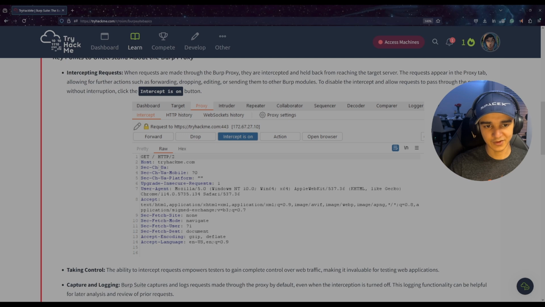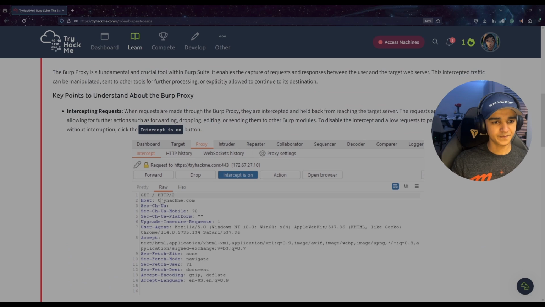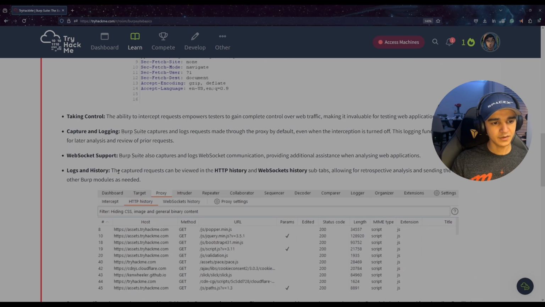But if you have intercept on, every time you click on something, you have to go here and forward or drop each of those requests. So the ability to intercept requests empowers testers to gain complete control over web traffic, making it invaluable for testing web applications. Capture and logging.